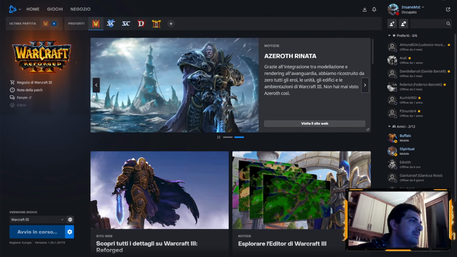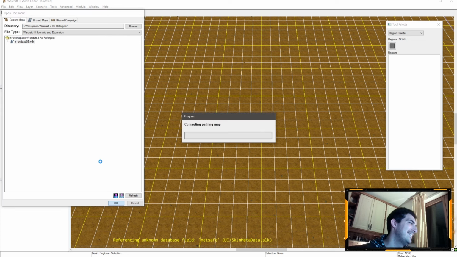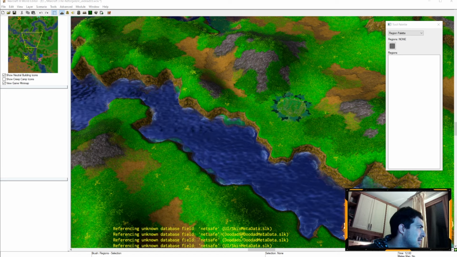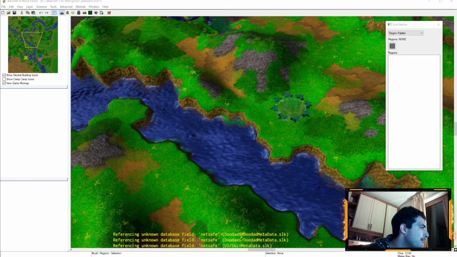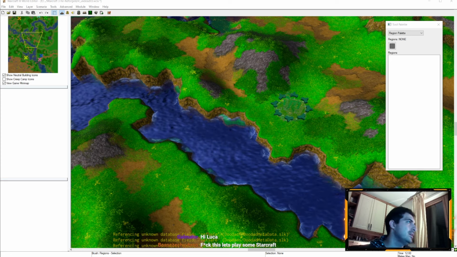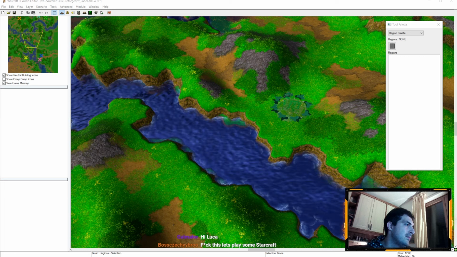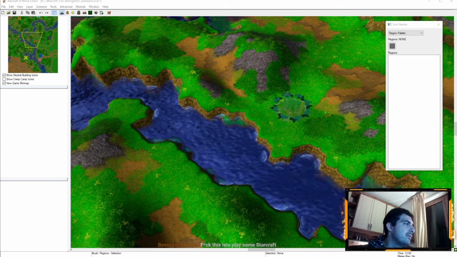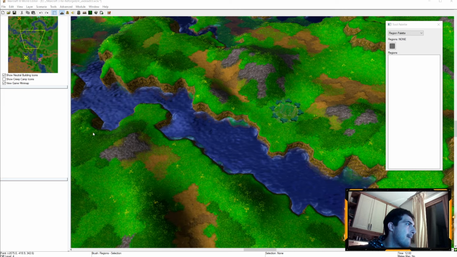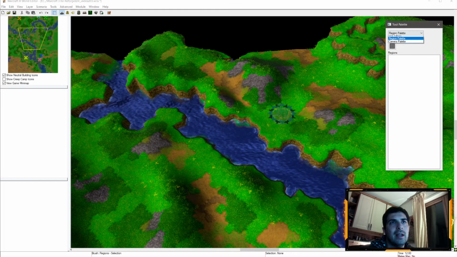Amazing Warcraft 3 World Editor. We can't even resize maps anymore. Oh god, let me try again. I read a solution that they said it should work. So, post resize. Okay. All triggers and all regions. I removed all triggers and I removed all regions.